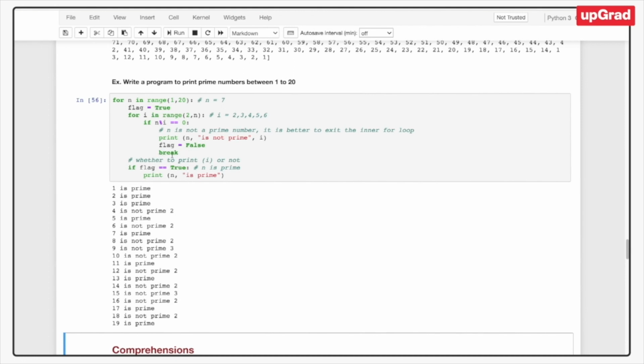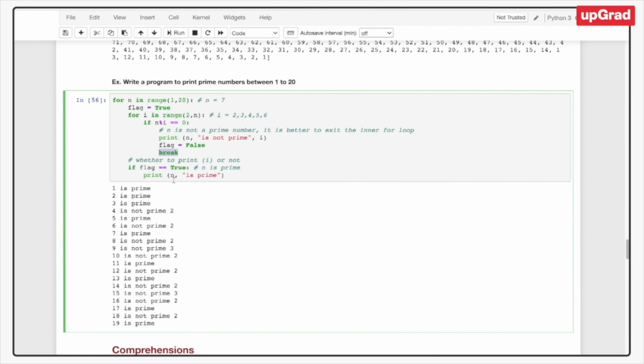One note here is that once you find that the number is not prime, let's say there is a factor of 2 or a factor of 3, there is no point in checking other factors. So it's efficient to exit this for loop. And there are lots of concepts here. We are using range, we are using Boolean values, all of that. So this is kind of summarizing what we have learned in one good example.